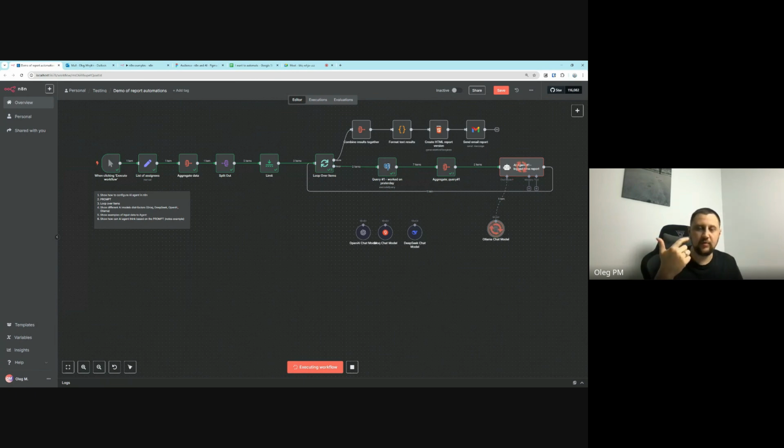In this case, I would have a problem, because all AI models have some limitations, with limits for the input information they can receive and the output information they give you. To make it work faster and better, I think you should, if possible, use this loop feature, split the information into parts, and give AI only one part per iteration to prepare an answer on. Then at the end of the workflow, you can combine everything together.